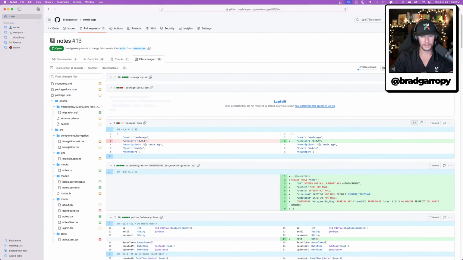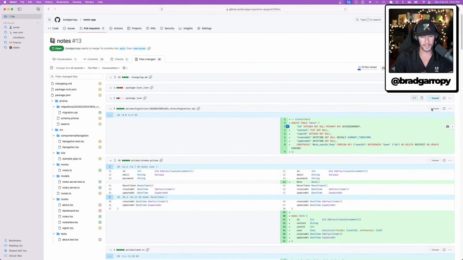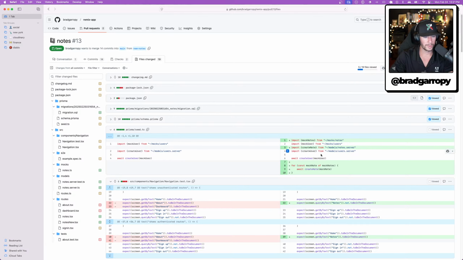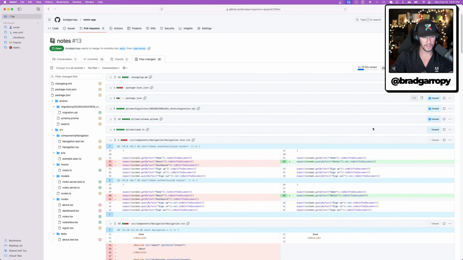Okay. Version 9, yup. There's the migration to add the notes table. There's the notes. Okay, we've got the seed adding the notes.